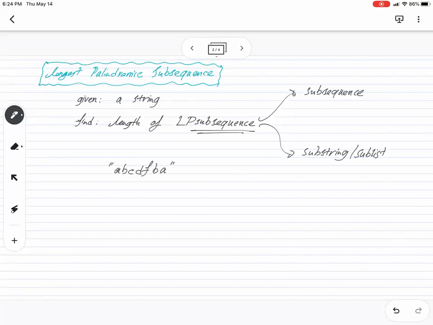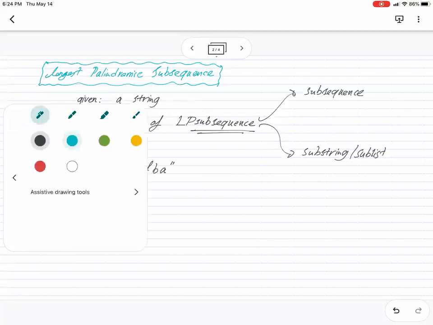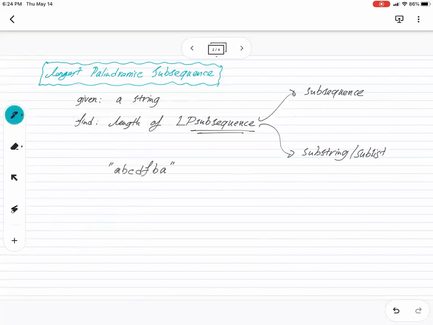A substring is continuous characters inside of the string. So for example, A, B, C, D is a substring, since all of them are connected. C, D, F, B is also a substring. But for a subsequence, you can select any characters, and they don't have to be connected to each other.